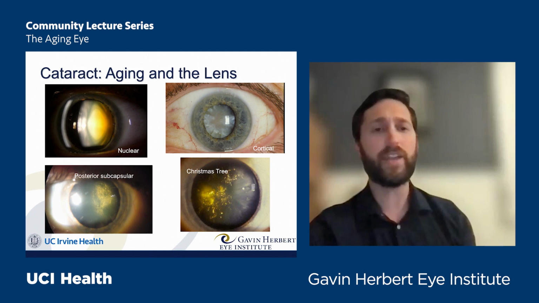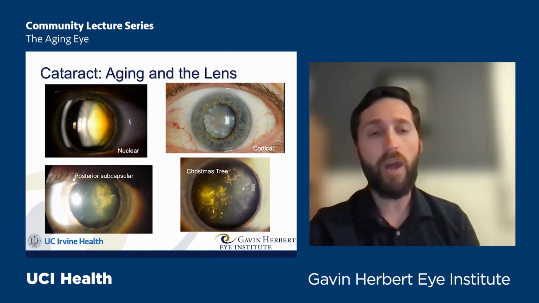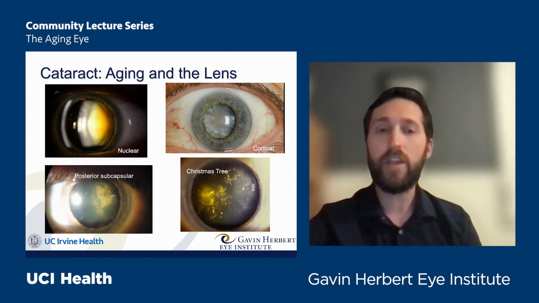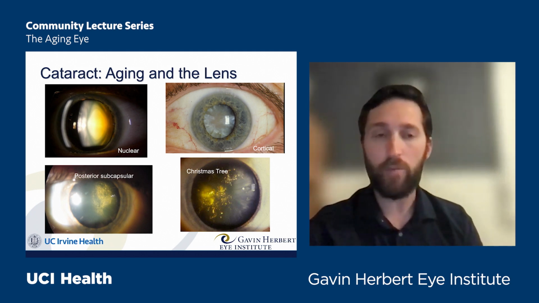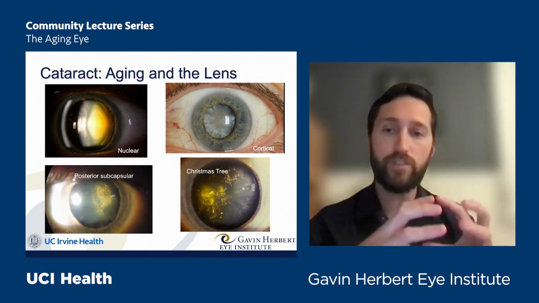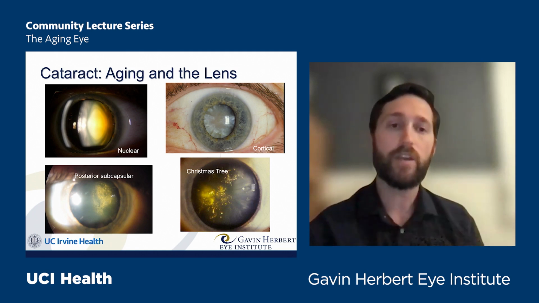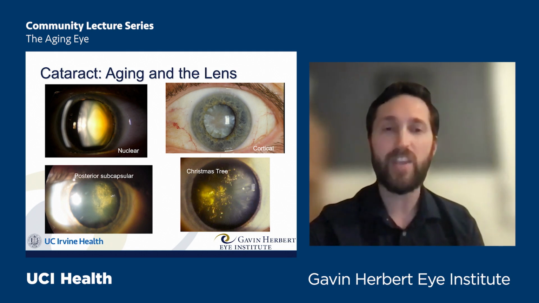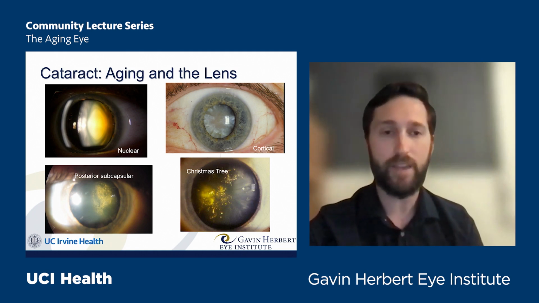That transitions us to the next thing that happens as you age, and that's that everyone gets a cataract. Everyone will get some cataract changes. A cataract is different than presbyopia. Presbyopia is the inability of the lens to change its shape to keep focus. A cataract is when the lens starts hardening or turning colors and not letting as much light into the eye.